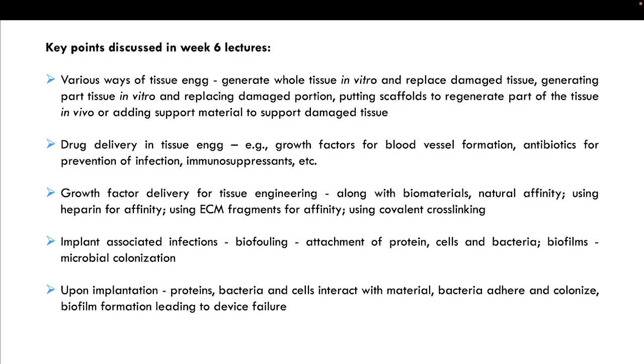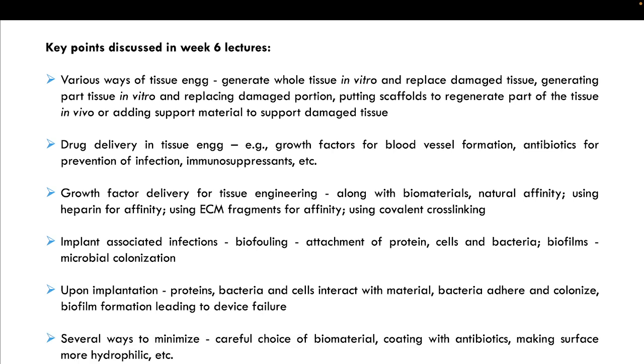That's why this concept becomes important, where you have to understand how implant associated infections happen and what are various ways to overcome that. Some of the ways were also discussed this week. You have to make a very careful choice of biomaterial. For example, there are a few biomaterials, such as polymers, which don't have very good affinity for bacteria. Let's say you have a choice between polymer A and polymer B, and you know beforehand that polymer A is very good for bacterial colonization, whereas polymer B is not, so bacteria does not get attracted to polymer B. If you have this knowledge, then you can make a careful choice and use polymer B for your particular implant, and in that way you can minimize the interaction of bacteria with your implant.